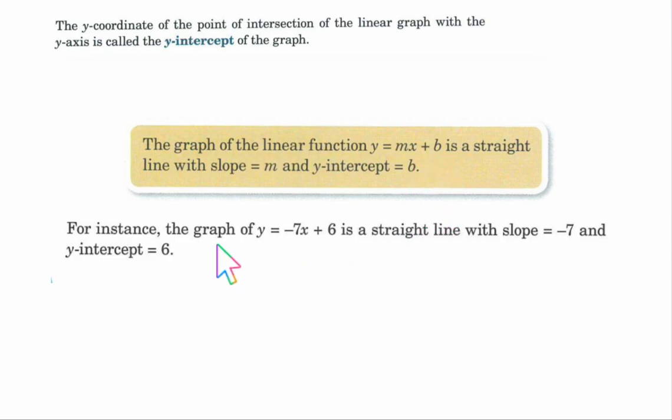So if we had to graph y equals negative 7x plus 6, we would get a straight line. It would have a slope of negative 7. So I'm assuming then that means my line would be going like this. Oh, and it's negative because it's negative. It's going downwards, decreasing. It's a -7. It's a big number, so I would imagine it would be a very steep line. And the y-intercept is at 6, so that means that it would touch the y-axis at 6. Okay?